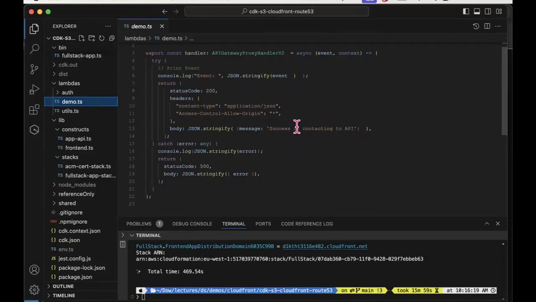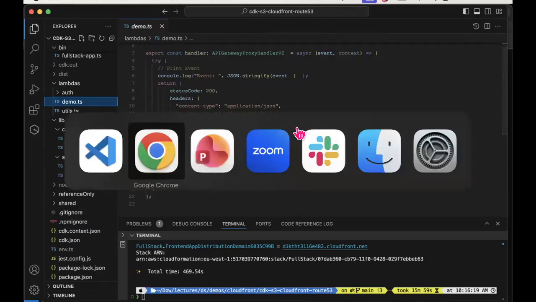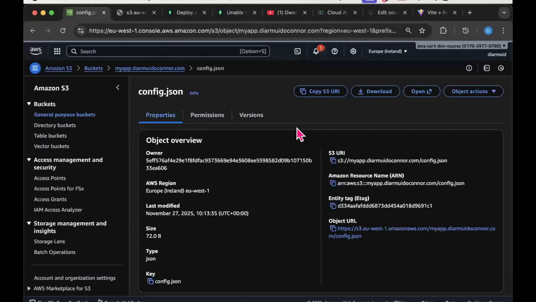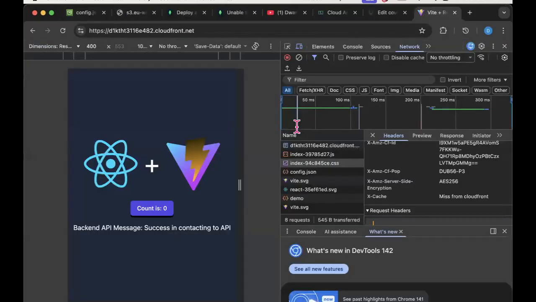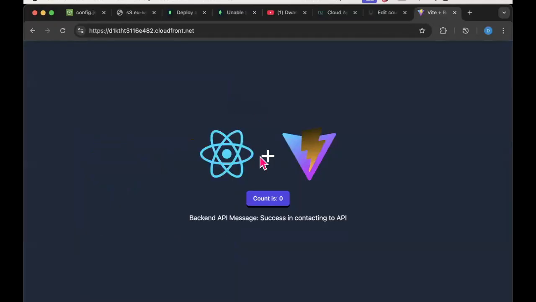And that string is what you're seeing here.